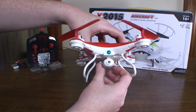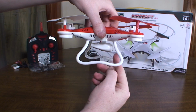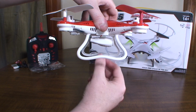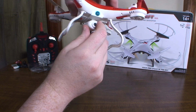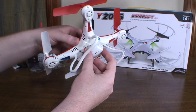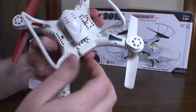It does have a 2 megapixel HD camera, and kind of like the Cyma X5C, it's got a pretty good downward angle to it, so I don't think it's quite as extreme as the Cyma X5C. But it is, no adjusting it or anything, but pretty decent camera, 2 megapixel. It does have an on-off switch, which I'm a big fan of.